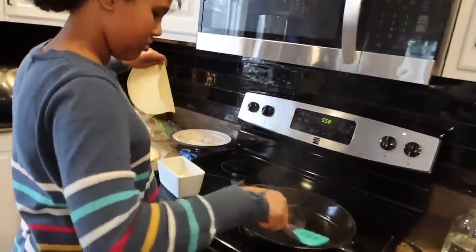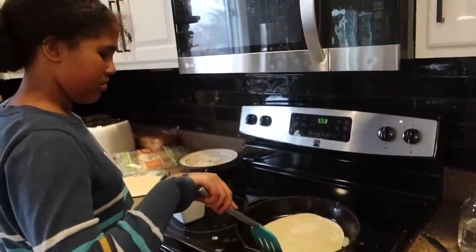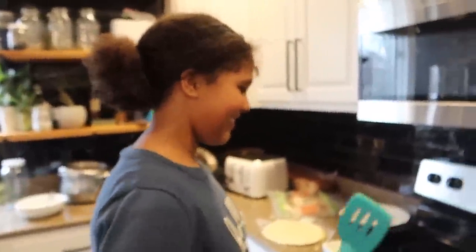Okay, we've given it a little time. A couple of the little ones decided to have leftover spaghetti. Noelle's not eating. No, I'm not having leftover spaghetti. A couple of the other little ones.